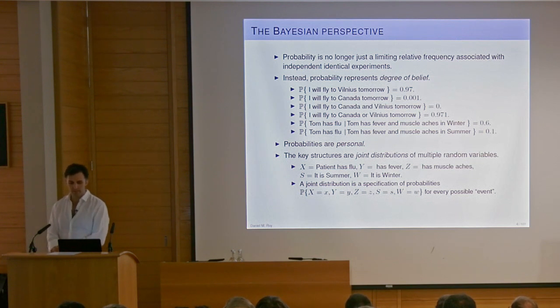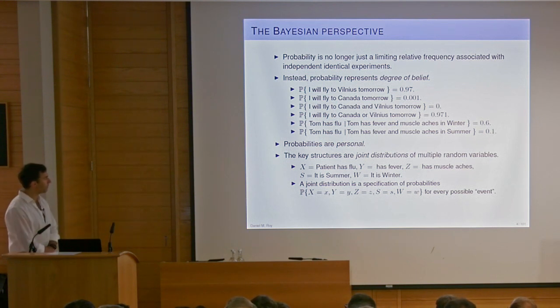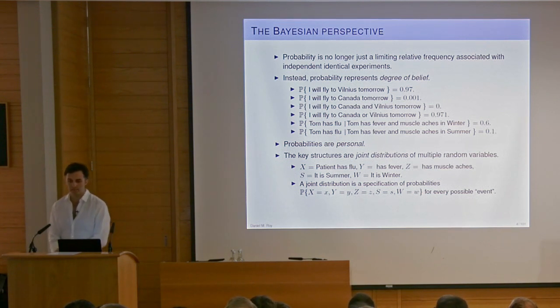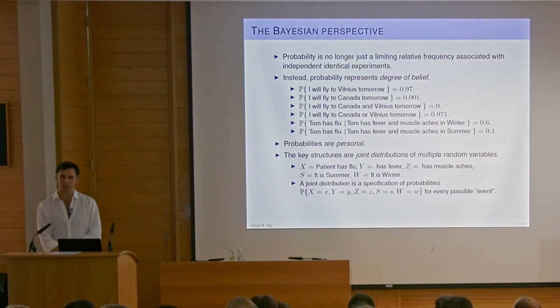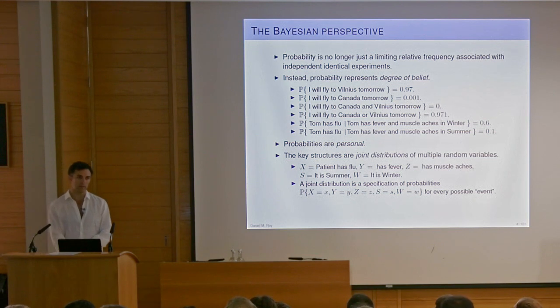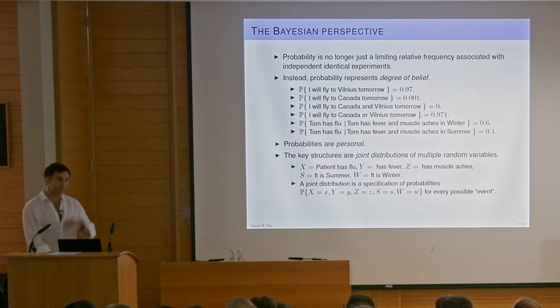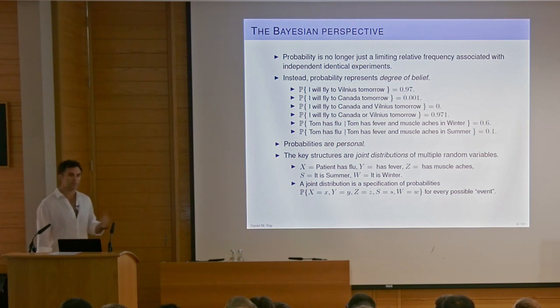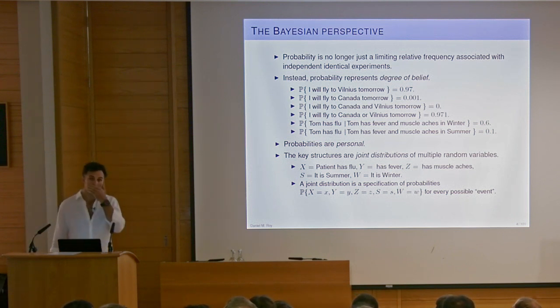So my understanding is that yesterday you heard two people speak for 6 hours on computational learning theory and statistical learning theory, which are frequentist theories. And in the frequentist setting, probability has a different meaning than it does in the Bayesian perspective. So in the frequentist setting, probability is a limiting relative frequency of events related to a sequence of independent and identical experiments. And so you study estimators and what the probabilities are. Well, if I use this estimator many, many times in similar situations, I want to be able to prove some property of this large collection of runs.